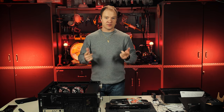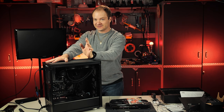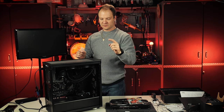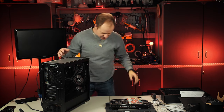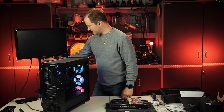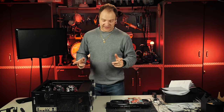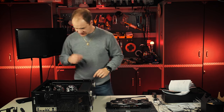Oh my God, this thing's enormous. Before installing the GPU, I want to power the system up and see if it turns on. Everything's connected — we're going to try to boot it. Clearly that doesn't work; I'm not sure what the issue is. It's alive! We have lights, but no signal on the display. At a minimum, the fans work. There's a VGA light on the board, which tells me the display isn't working, so I'm going to install the big video card and see if that resolves it.